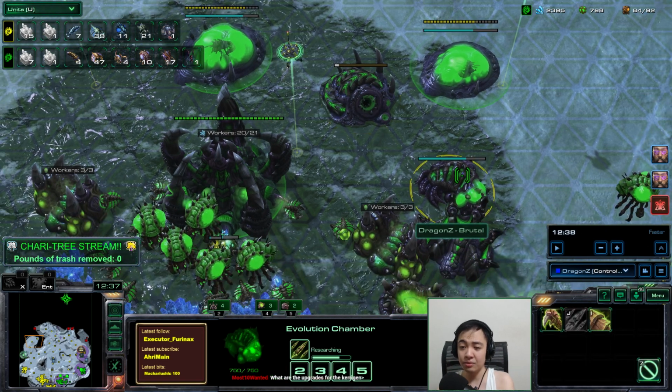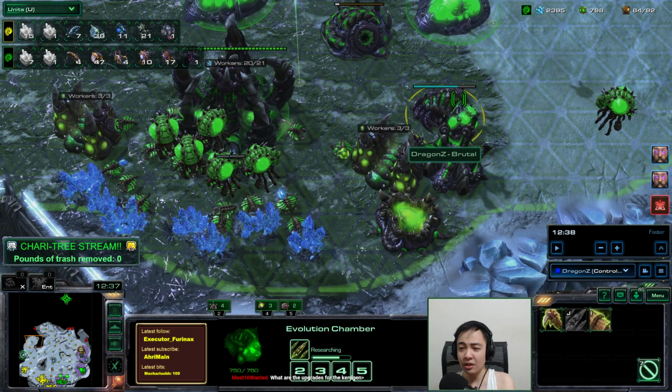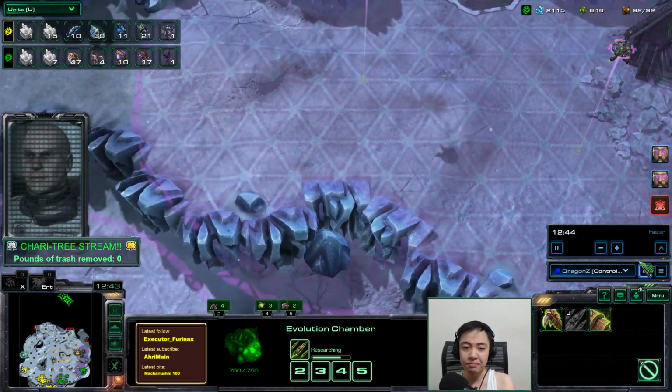Okay, getting +1 attack. Not the earliest, but that's fine. You also already have all the Hydralisk upgrades. That's good. What are the upgrades for Kerrigan? Heroic Fortitude increases her HP. Chain Reaction will allow her to attack multiple units at once. And Ability Efficiency will reduce the cooldowns on her abilities. Those are the upgrades for Kerrigan in the Evolution Chamber. I just get them all in order, so that she's as powerful as can be.